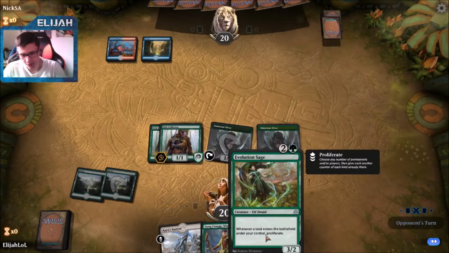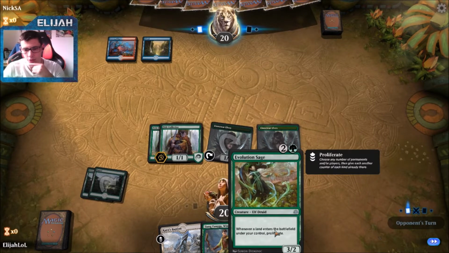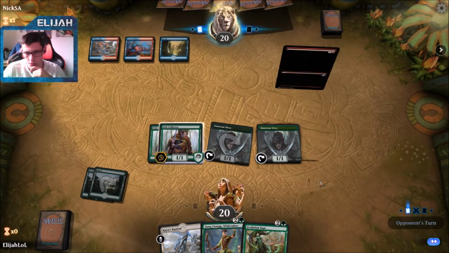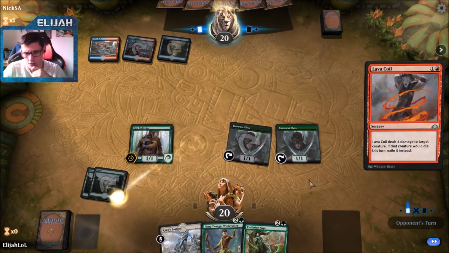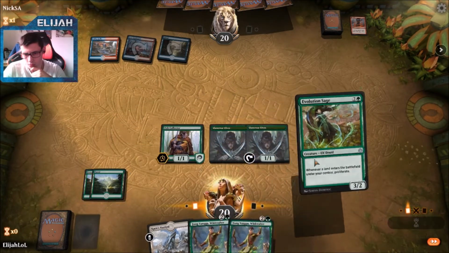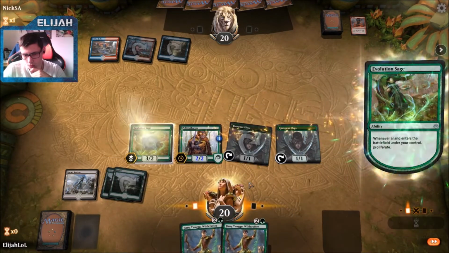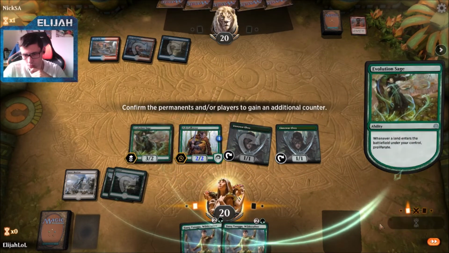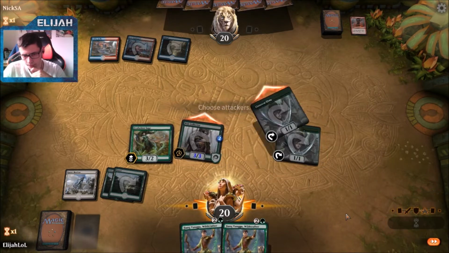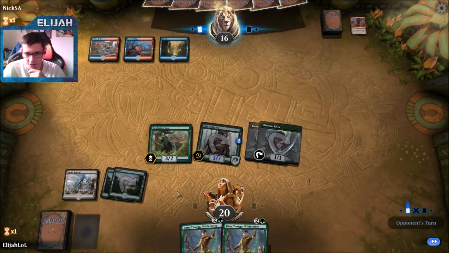Okay, the plan is next turn I play this, afterwards I play the land, and I can already use it once. Okay, he kills one. And now I can add 1/1 counters on the other things with him.